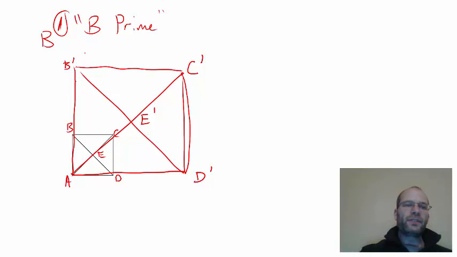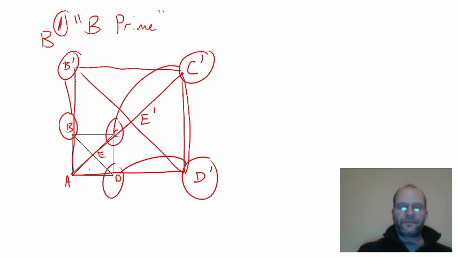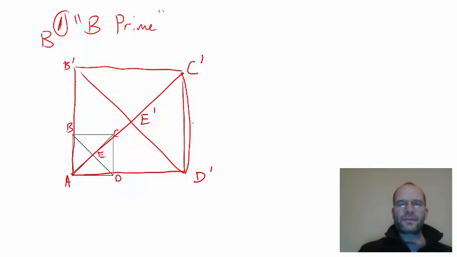The only reason we reuse the letters is simply that it makes it very easy to figure out which points correspond to each other. C prime corresponds with C, D prime corresponds with D, and so forth. So we have an image, we have a preimage, we have new points which are called the prime points, B prime, C prime, etc. We also have a couple other features of this shape, which maybe are not obvious, but we should talk about them.